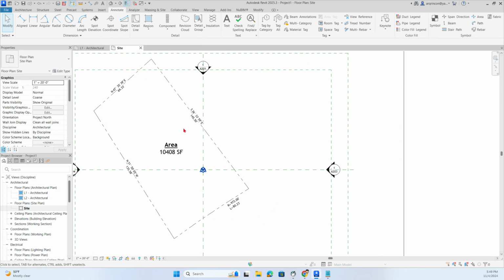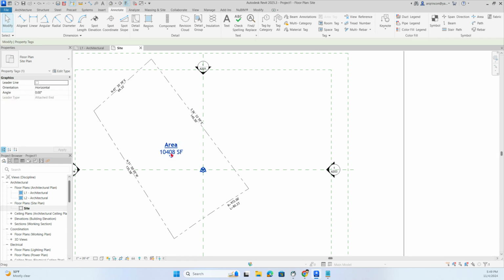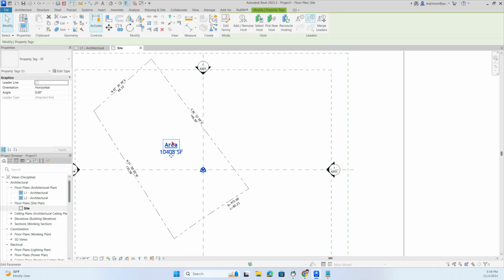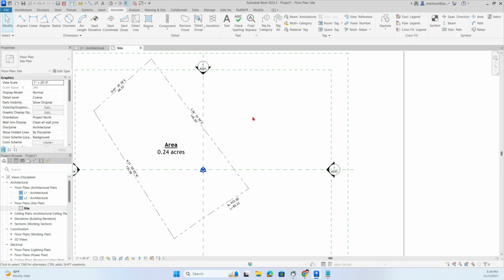So you got a nice plot plan done in Revit 100%, putting all the information that I extracted from a CAD file, right? And then adding those tags. The tag for the bearing and distance is already loaded. The one for the area is the one that is not loaded, right? On square footage or acres, right? Remember, select the tag after inserting the tag and switch it back to acres. Okay, there we go. Nice lot.